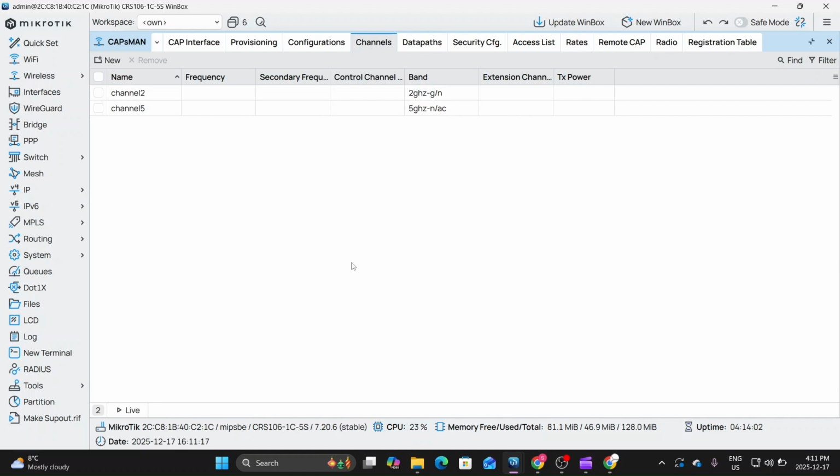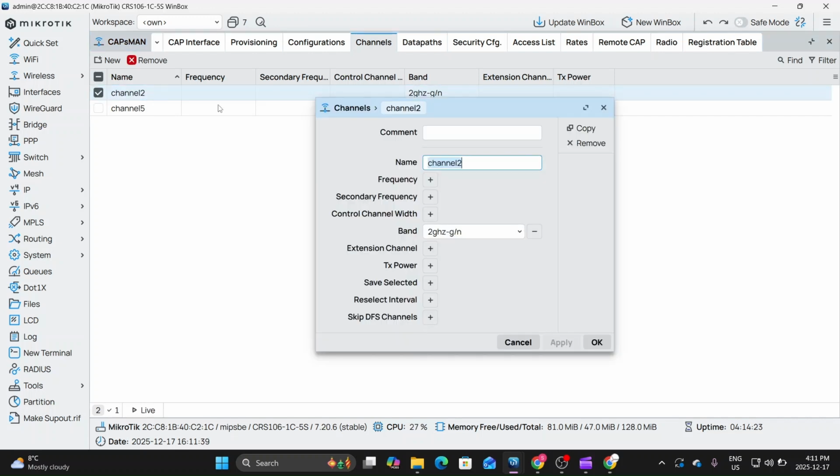Channels. What are channels? Think of channels like lanes on a road. If too many cars use the same lane, everything slows down, so we decide to add multiple lanes. In this case, we have two channels. One is the 2.4 gigahertz channel, which you can name whatever you want.